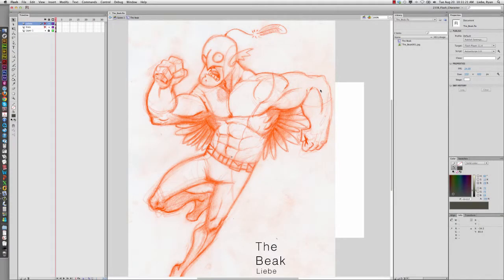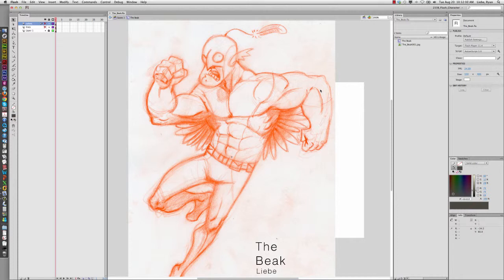Hello everybody, this is going to be a tutorial on how to get some really nice coloring in Flash. In the previous videos we went over outlining the character, and after you outline the character the next step is coloring. And I thought it would probably be a little bit more interesting if I show you how to color something and then let you have the liberty of coloring the Sally Rex character however you wish.